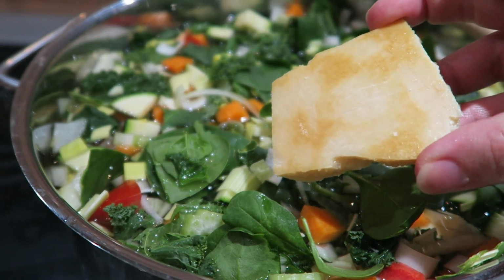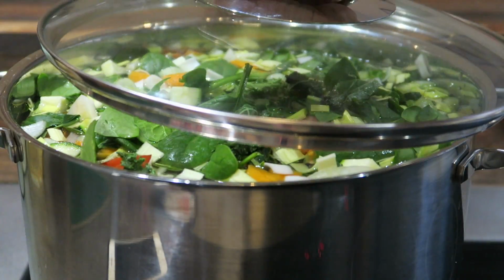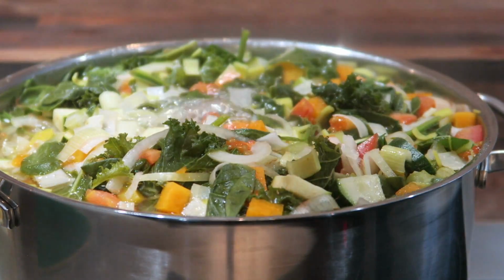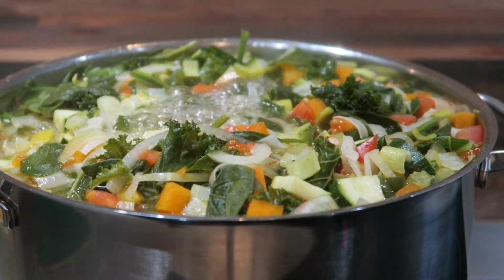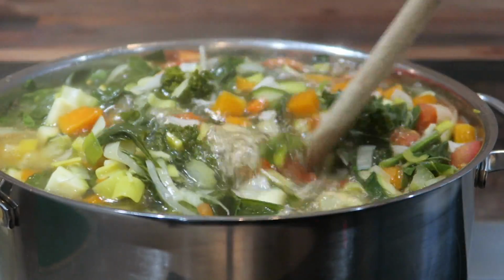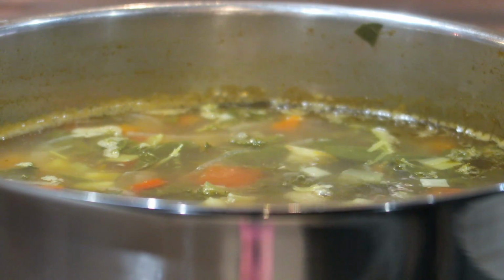So last step, add the Parmigiano Reggiano rind to your minestrone. Cover, not completely, with the lid and turn on the heat at medium-high heat. During the cooking time, check it once in a while and be sure that it doesn't burn at the bottom. Minestrone must cook for at least 3 hours or until it's halved.